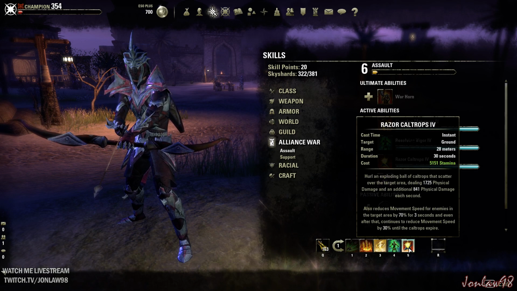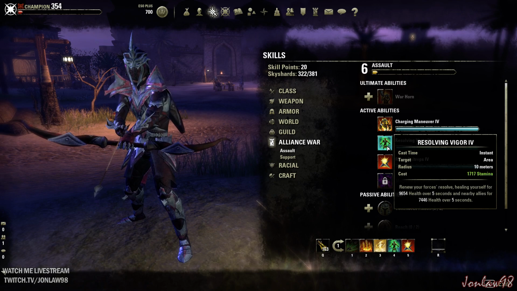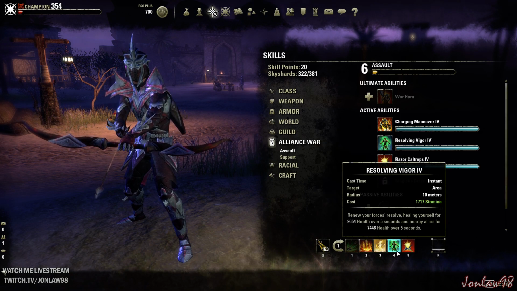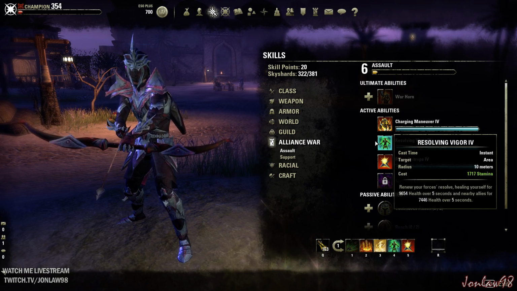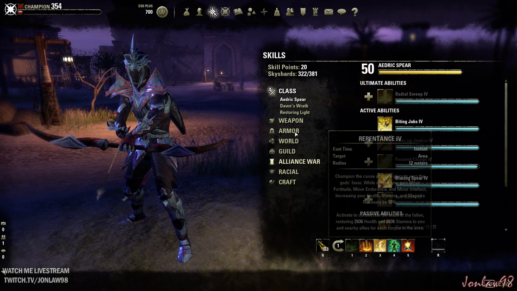So Caltrops is your huge ball of dot damage, or just dot, and then Vigor is another healing. So if you don't trust your healer, you have this on for yourself. And if you're playing with randoms, usually most healers are terrible. So you kind of want to have 2 heals on your back bar for yourself. So now I assume, let's say you don't have either of these. What do you do?